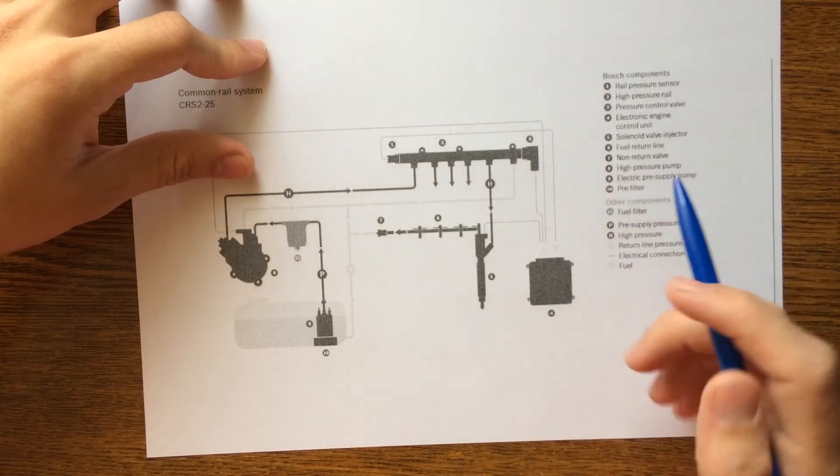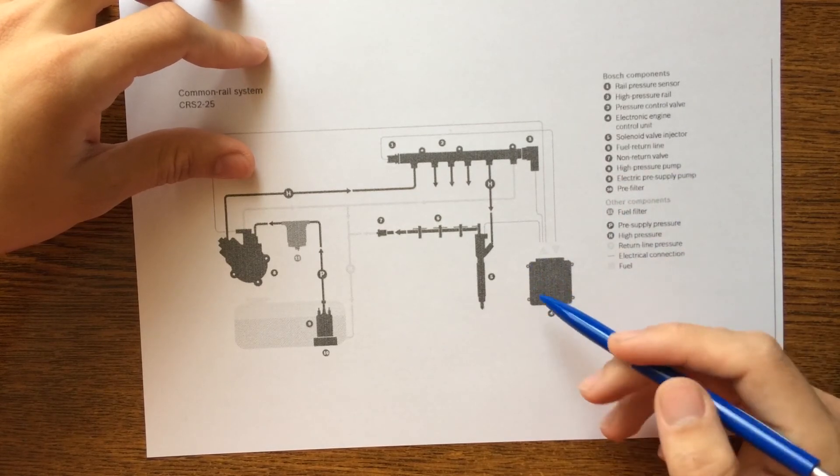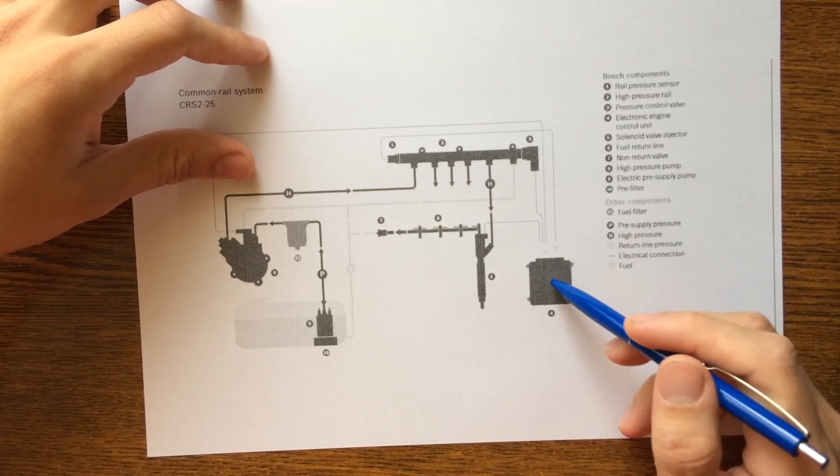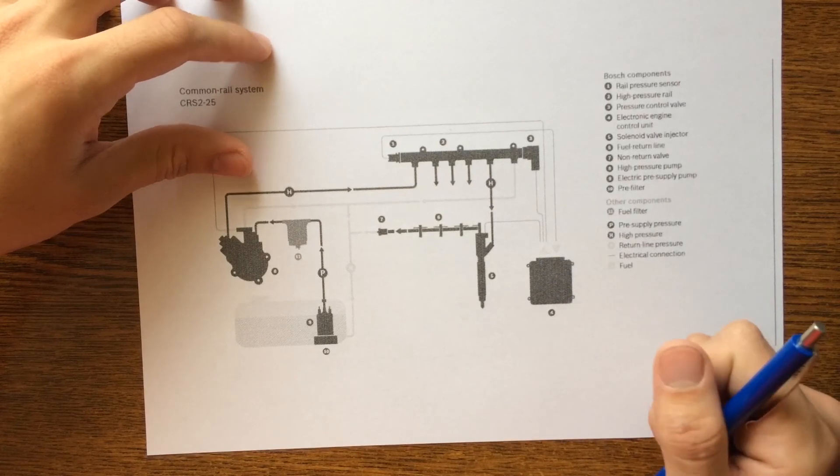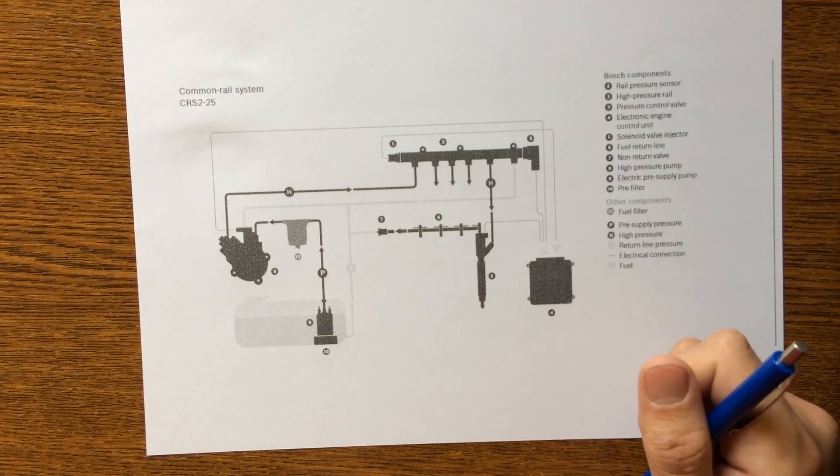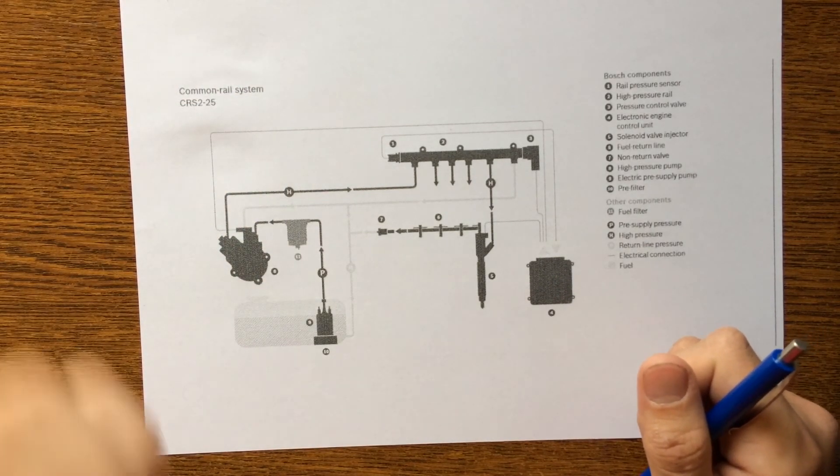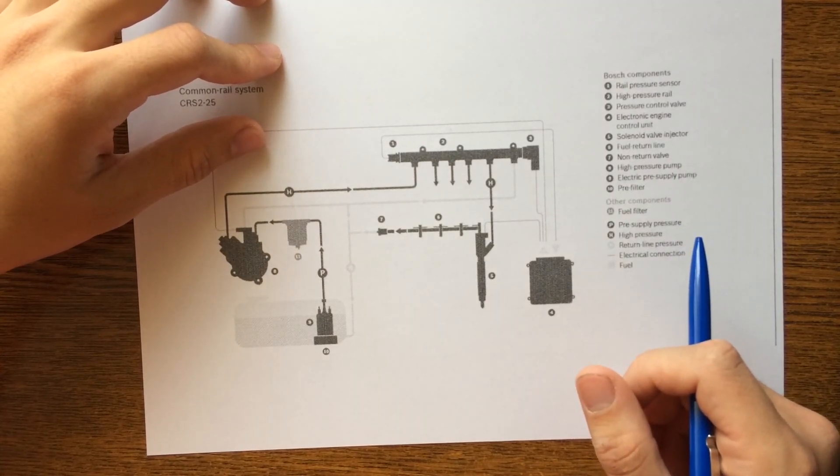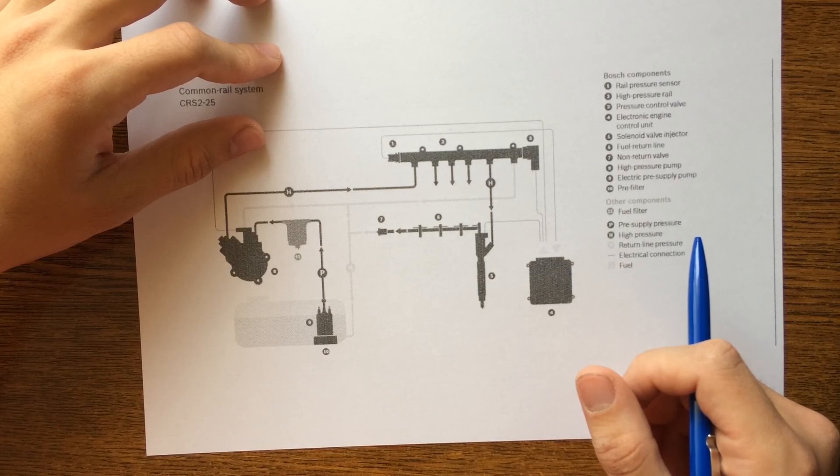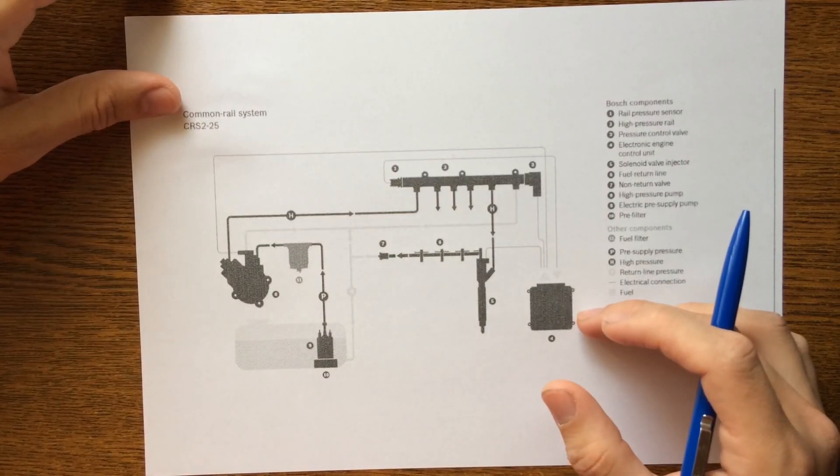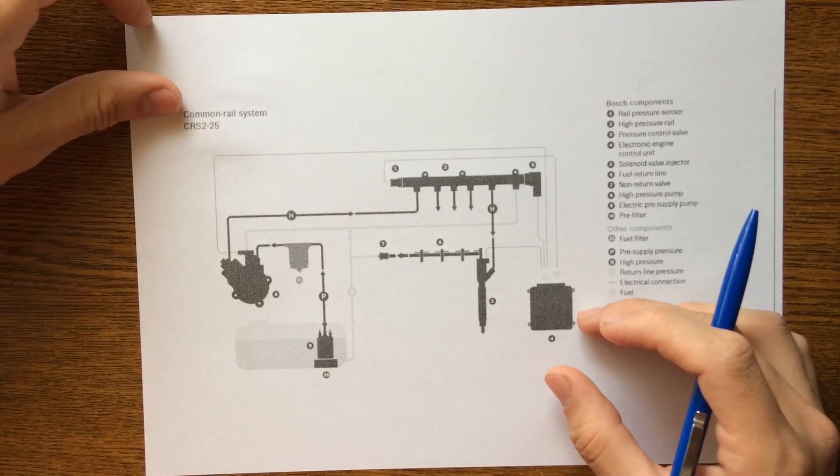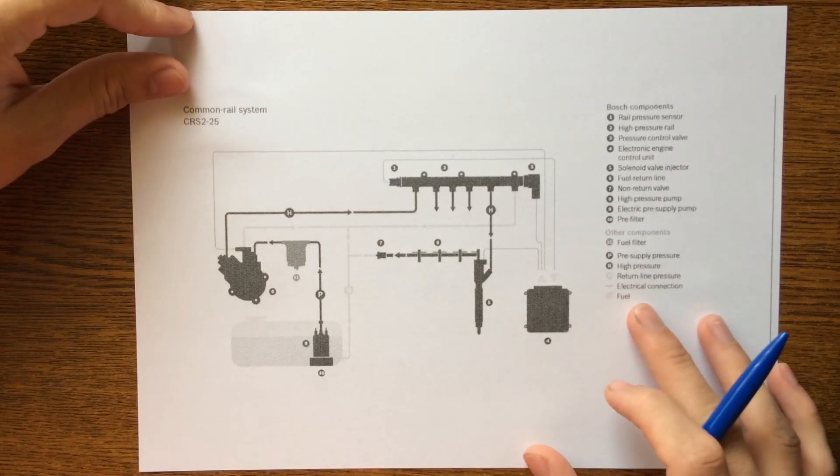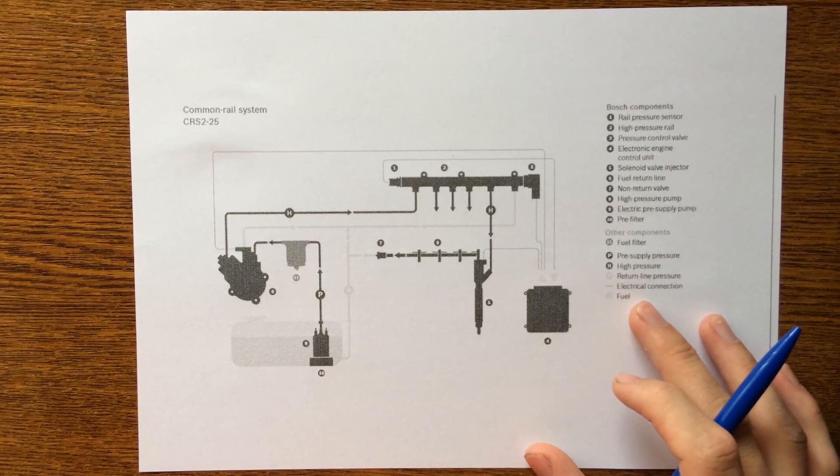In addition, it is able to activate the exhaust system, the gears, and other vehicle functions. Software inside the electronic engine control unit processes the incoming system information and controls the various functional groups. I hope it was interesting for you. Please don't forget to subscribe and like the video. See you next time.